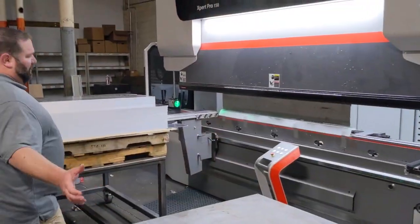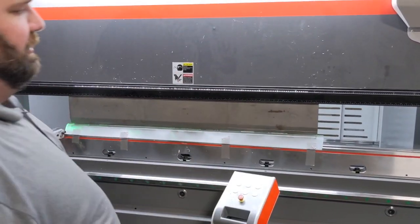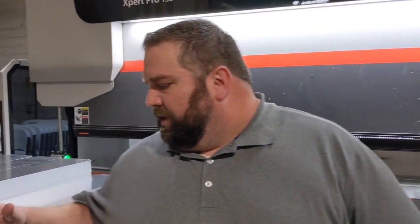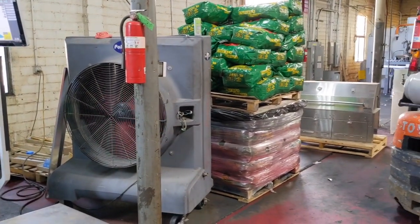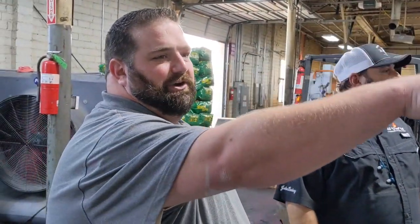This is one of our newest brakes that we've got in place here. You can see the sheer amount of space you have on a bender of this size, depending on the tooling you're using. Right here we're bending some stands for some products. We've got some legs over here we're doing — these things keep us busy like crazy. All of this is bender bay — our brakes and our benders. And now we're over here in the assembly area.